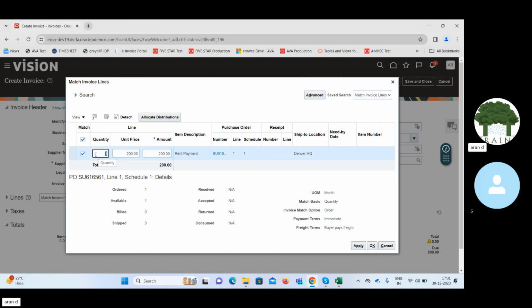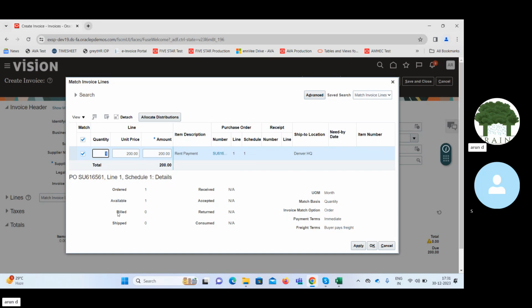Now let's assume that I have 10 quantities. If I'm trying to change this quantity to 5, it means that out of the 10 quantities that I have ordered, I have received 5 and I'm creating this invoice only for those 5 quantities. Which you can see here: ordered is 1 and available is 1.